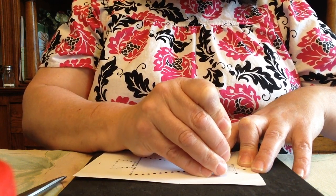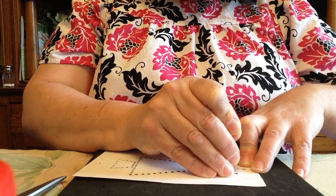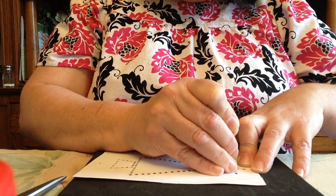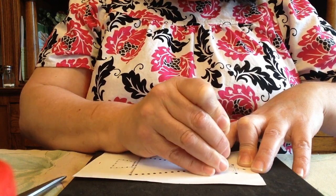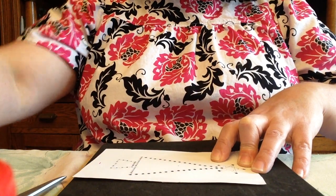Remember, this is a pattern specifically for string art. It was a freebie I found on the internet. I'm not even sure where it came from. You can buy string art patterns from different websites.